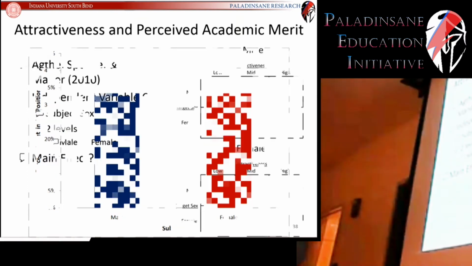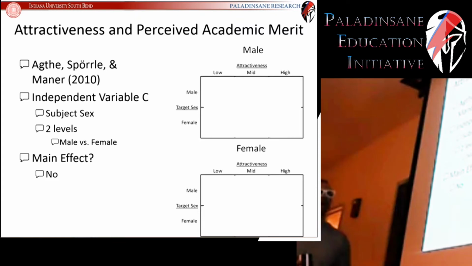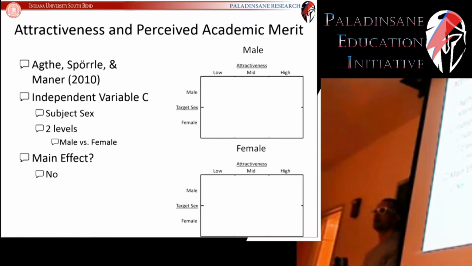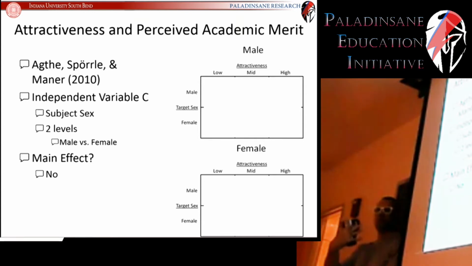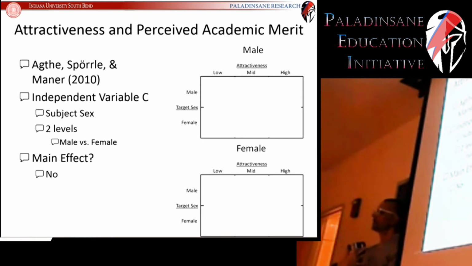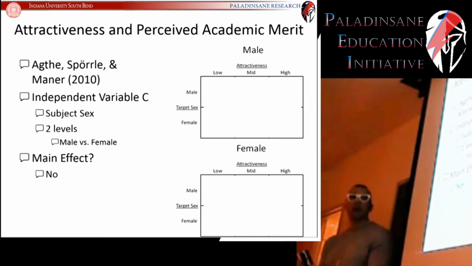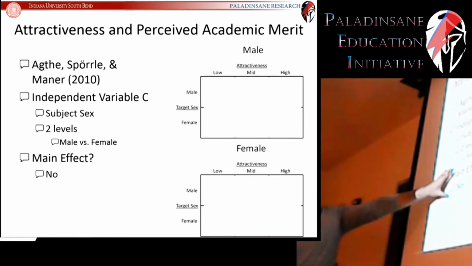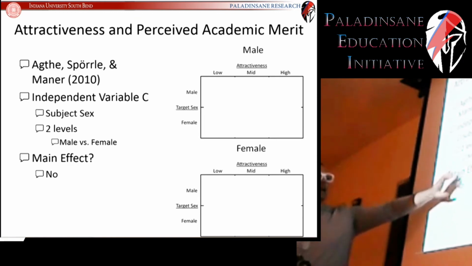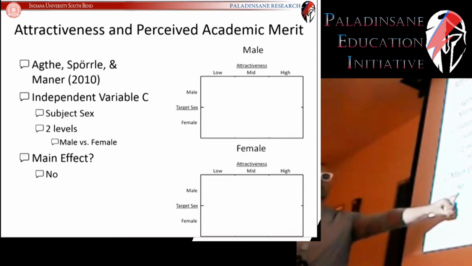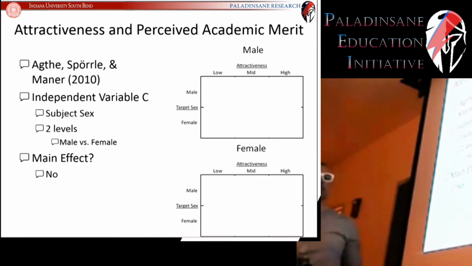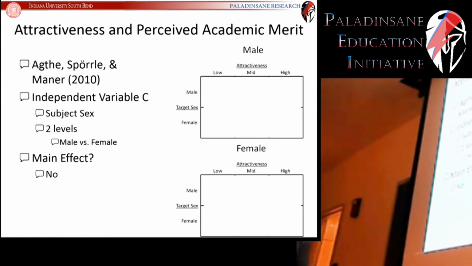So we now have 2 out of 3 independent variables that couldn't have a main effect. So again, if you only look at independent variables, this experiment is garbage, right? Because they're like, oh, we have 3 independent variables. By the way, 2 of them are useless because they can't have any main effects. That's if we only looked at main effects. As it turns out, subject sex isn't doing anything in the main effect. That doesn't mean that it's not doing anything. The story of subject sex comes out, but only in the interactions.